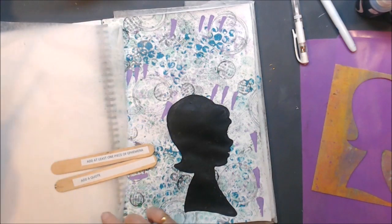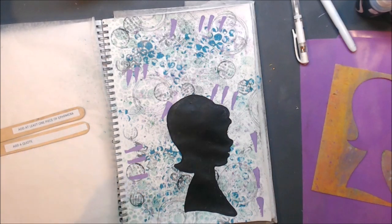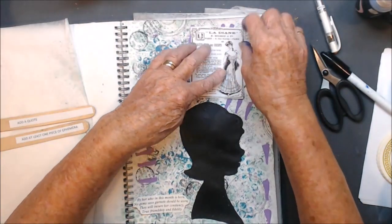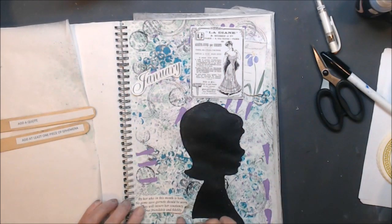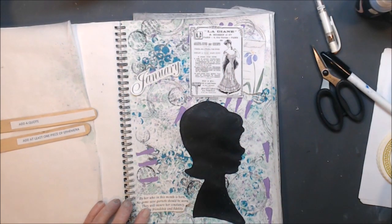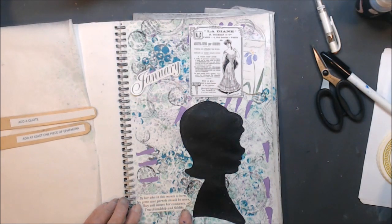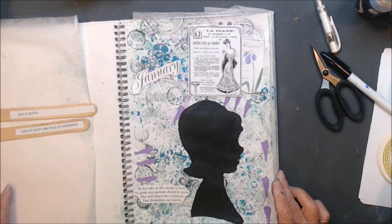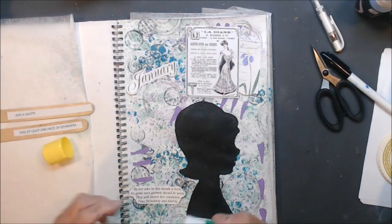Right. Again, we've used our markers. Now we want a coat and at least one piece of ephemera. Right, I'm back and I've found a couple of bits of ephemera that I thought I'd put down there. And we have January: "By her who is this month born, no gem save garnet should be worn. They will ensure her constancy, true friendship and fertility, fidelity." Well, that was quite nice. So I think that's what we'll do, and we'll just use glue stick.